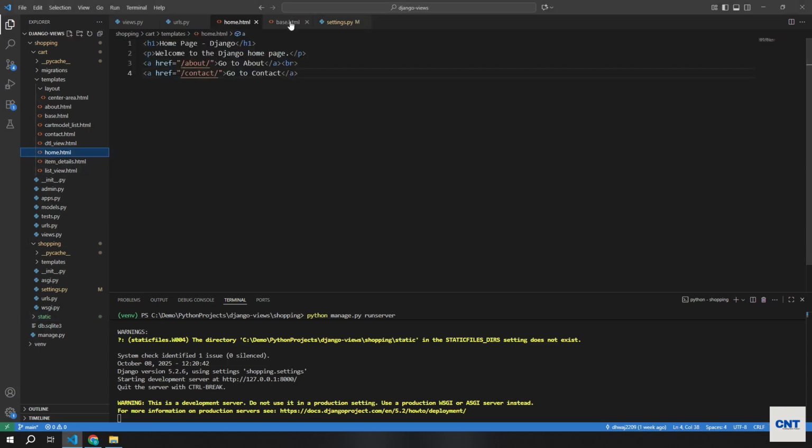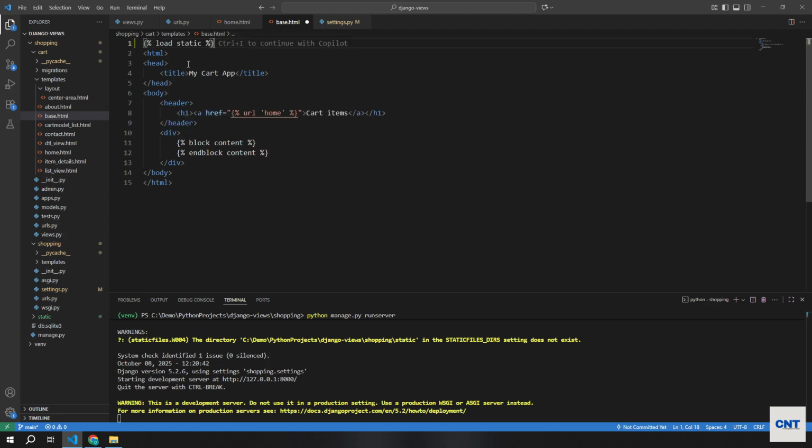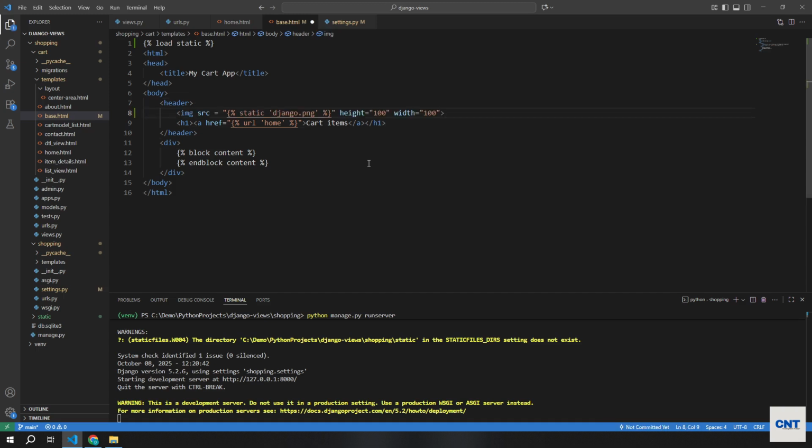We have to just go to our base.html file and just use load template tags, right? This tag should always be at the top of your HTML page, right? Which means that this page will contain static files and place the image tag to show the image, right? That is a static template tag we are using. Here we are passing django.png file that we are gonna show on our view. Okay, I have saved the file.